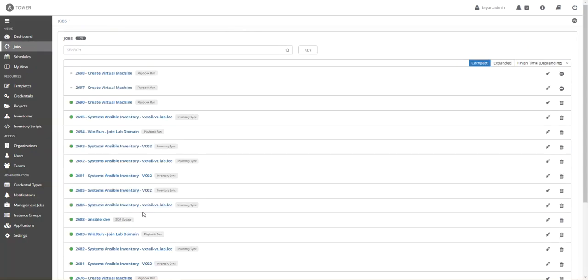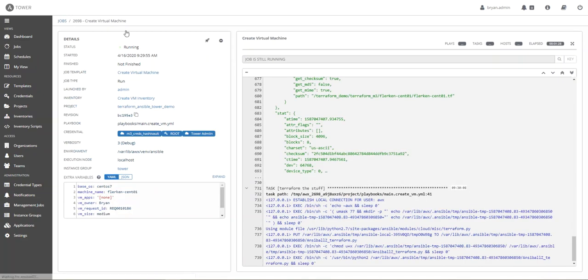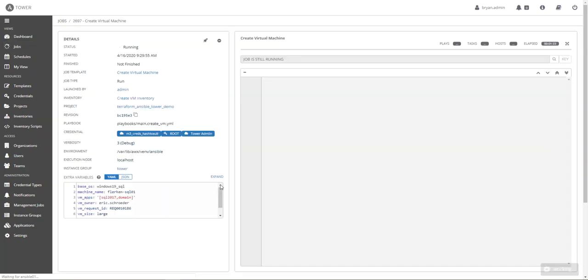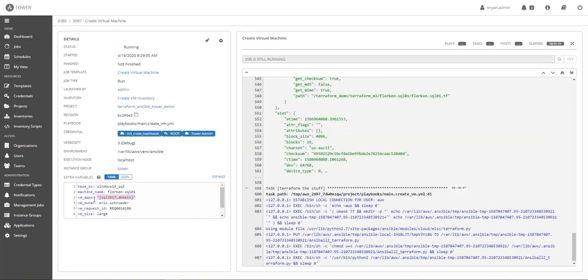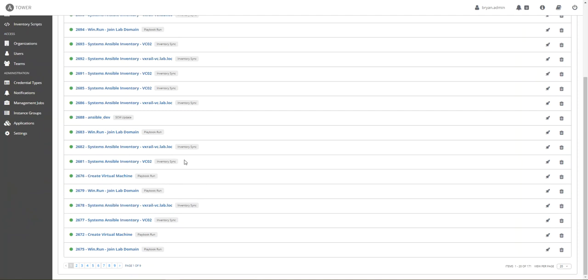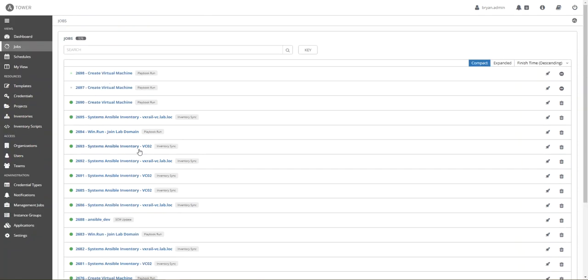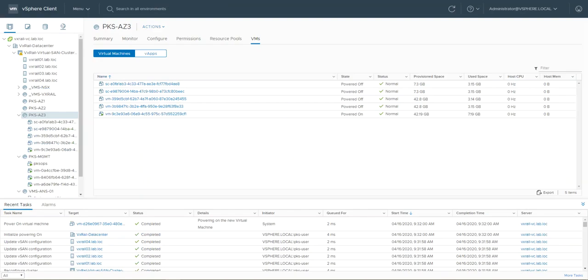Take a look at our Ansible tower jobs. You can see our two machines are creating. This is the Cent one again. I wanted to see if I could get a look at the SQL one. So this one is going to install SQL and join the domain. I'm using a tag method to light up tower jobs based on the instances in this array here, right? Which is essentially just a list of items, in this case SQL 2017 and domain. So a few jobs will kick off, right? Join domain, install SQL. We'll see those go as time moves on.